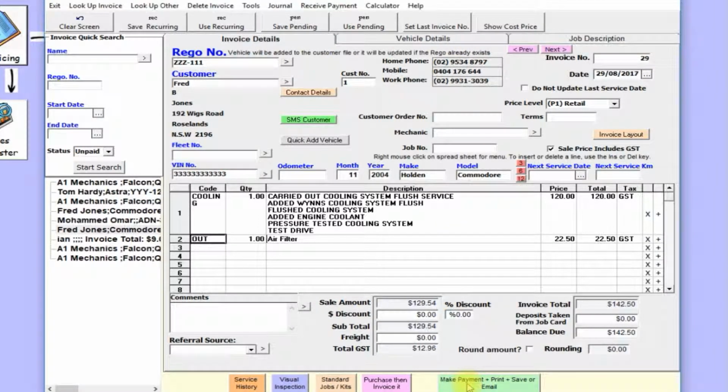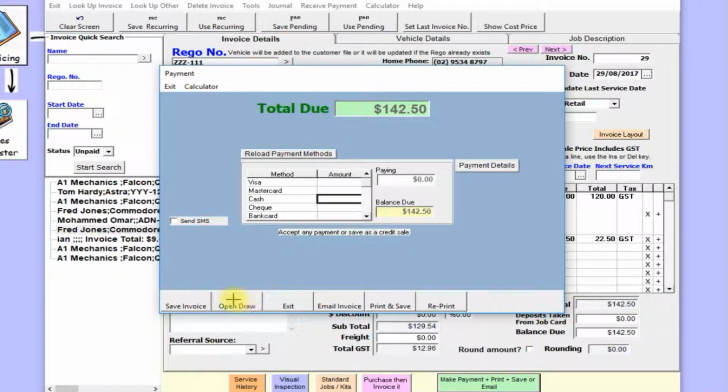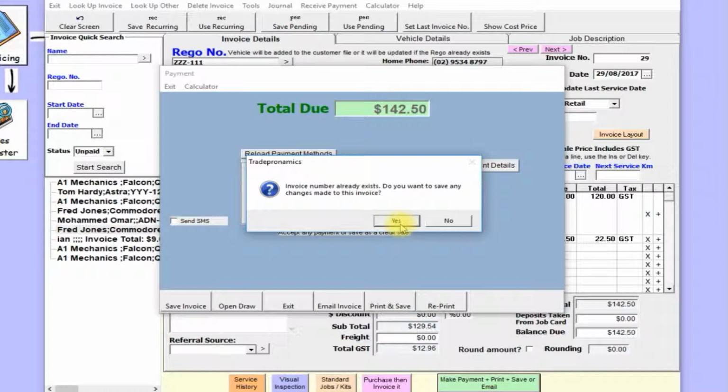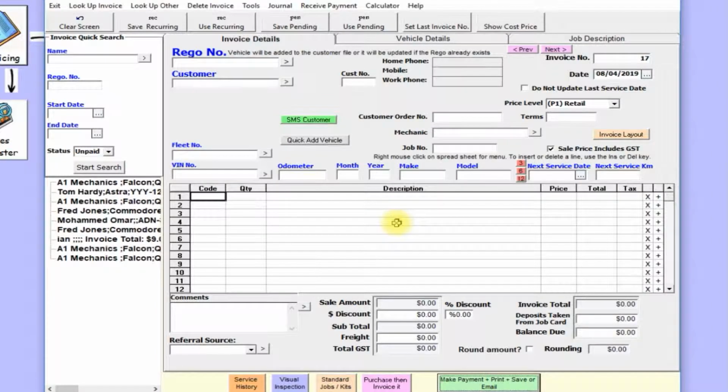You make payment, you can save or email, or click on that. Pay the invoice off here, or just save it, and pay when the customer comes in to pay. If I save it, that's when it asks me if I want to add on the purchase. Just say yes. In the background, the purchase has been made, as well as the invoice has been saved, and the books have been updated for the invoice as well, including accounts receivable, customer statements, everything.